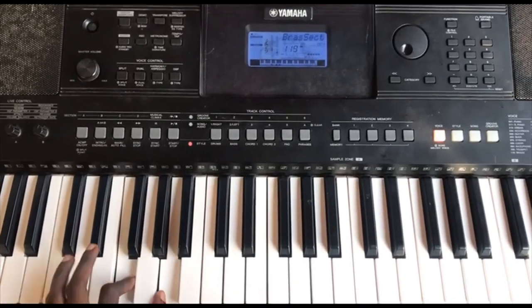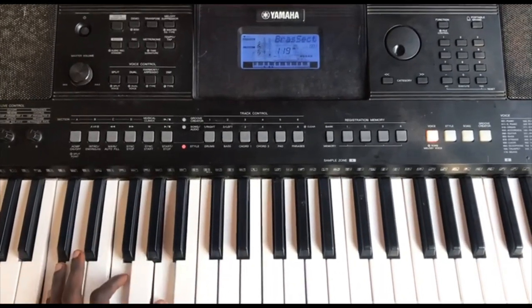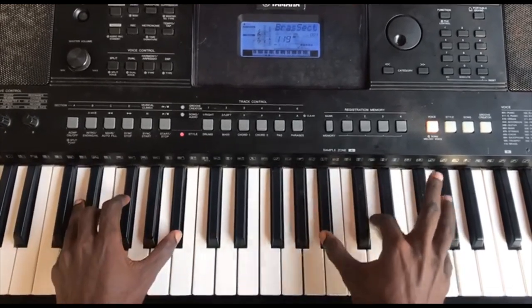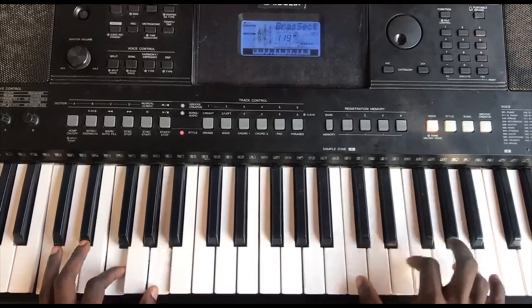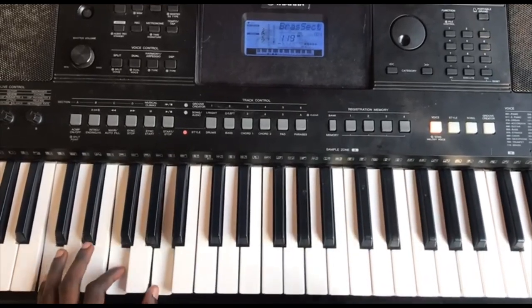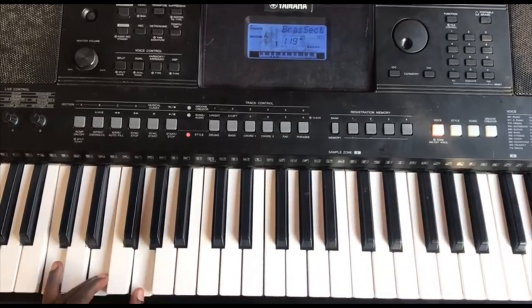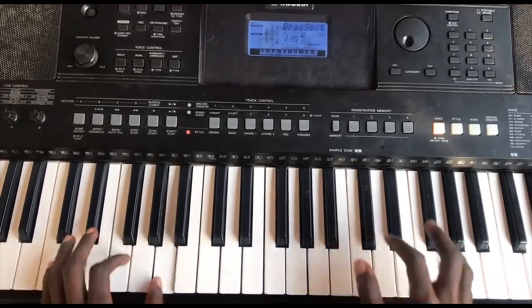Now the same progression. Pa pam pam pam pa pa da da. Pa da da da da da. Pa pam pam pa pa pa da da. Into the melody. Pam pam pam pam pa. Yango fa, so, yango bi.